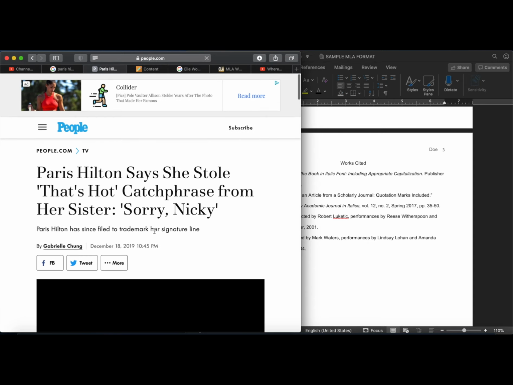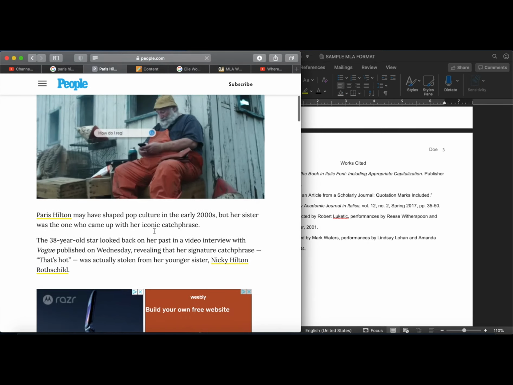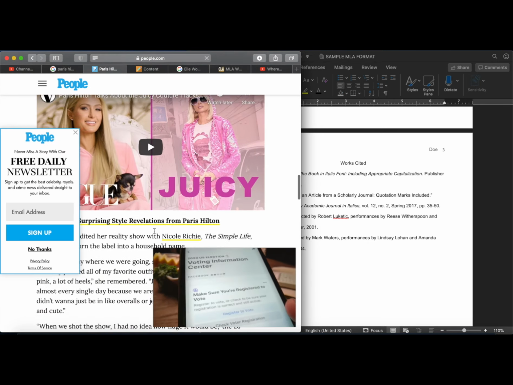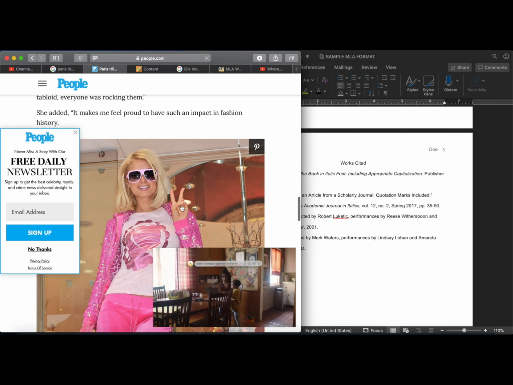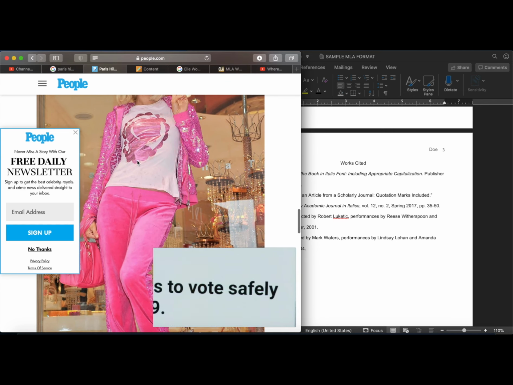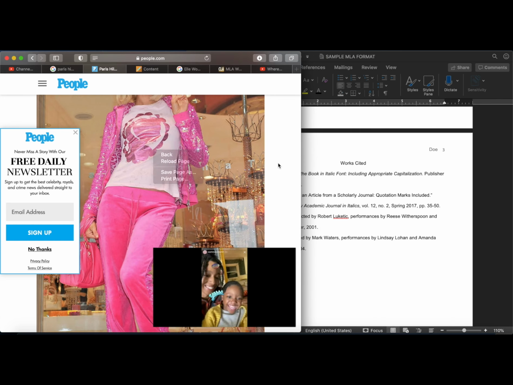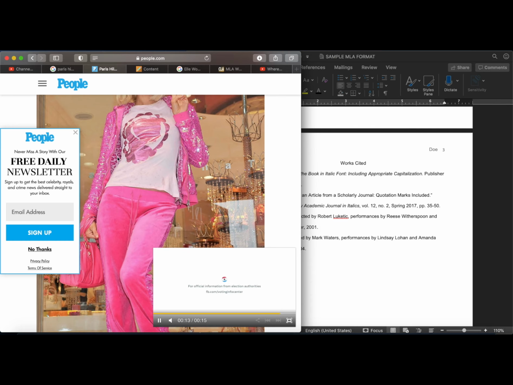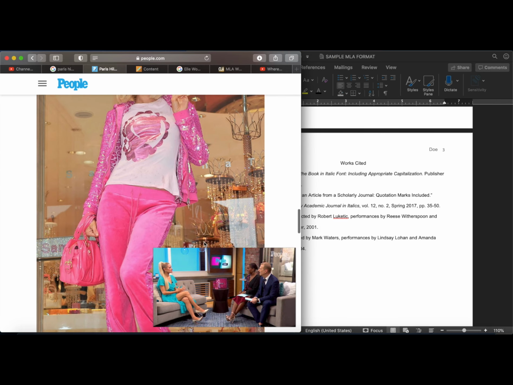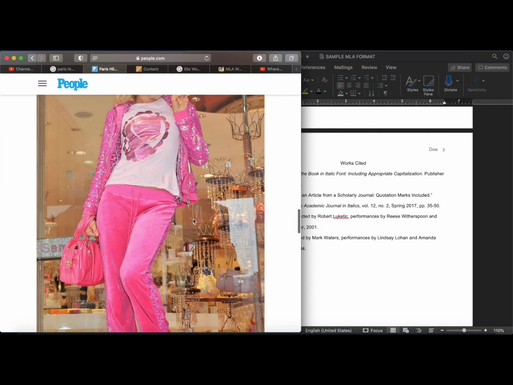So then what we're going to do is you can pull the photo. So here I'm just going to do Control-S to save, or I guess it's not going to let me save the page. Darn it. Let me exit out of all this and try this again.